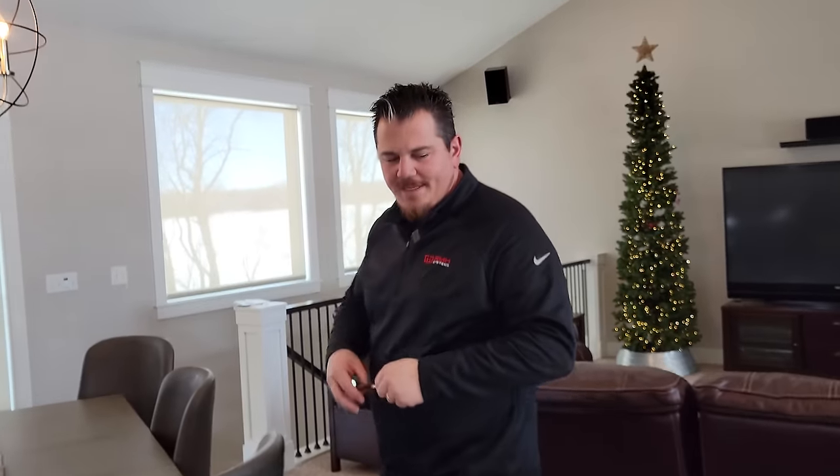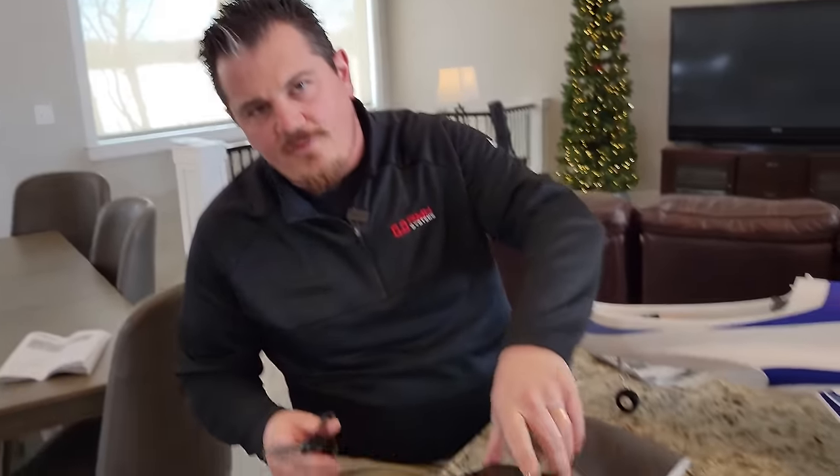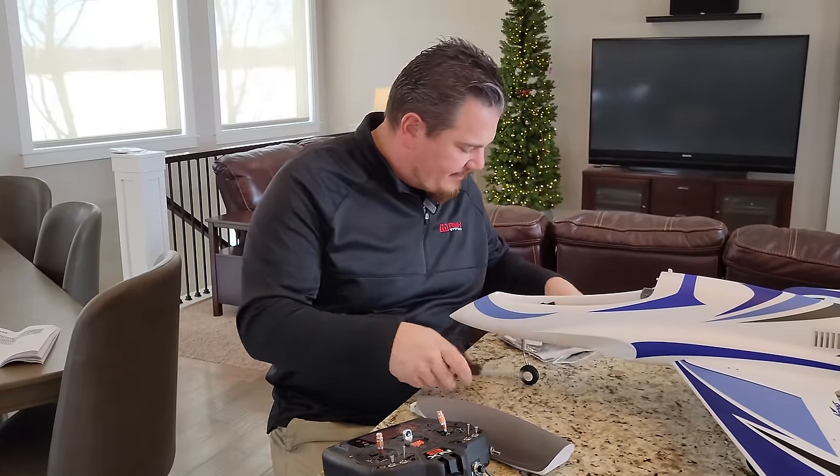So these are Velcros that came with other aircraft. And I kind of don't like the idea of putting Velcro on my batteries. So I end up with a lot of extra Velcro, but it's usually one half of the Velcro.